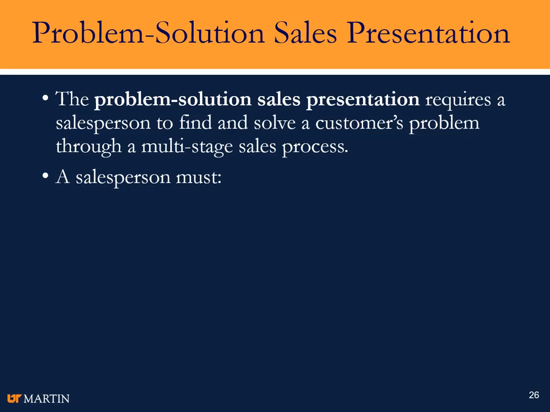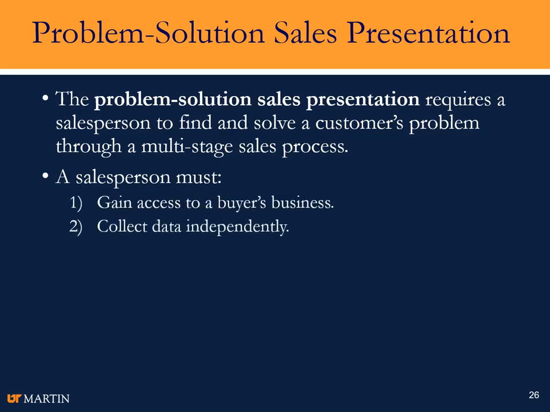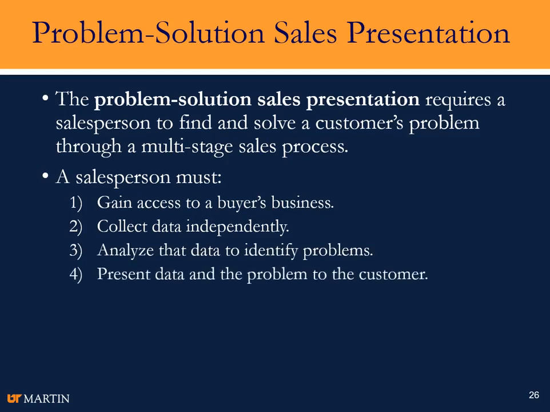So what do you need to do this? Well, the first thing you need to do is gain access to their business. Then you need to collect data from within their business on your own. You need to analyze that data to identify any problems that they're having, and present that to them. So this could take weeks. You need to get them to let you in the door to look at their business processes, see if you can identify problems that they're having, whether or not they know they're there, and then you're going to analyze it, present it to them, and outline a plan.